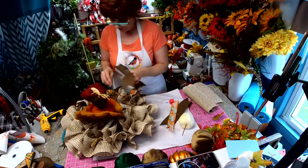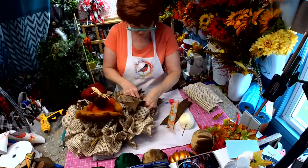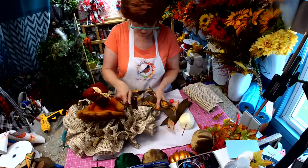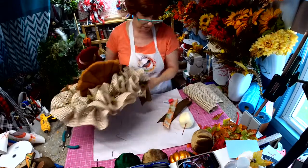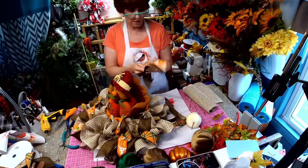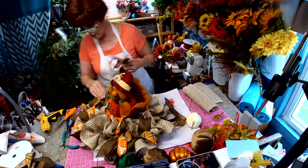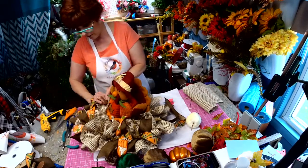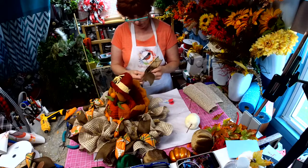Okay, I know what I'm doing wrong. I was leaving the center open for a bow on both sides. That's why I was running out. Still at that, I'm running out. I'll have to cut some more. Alright, so the middle should be right here. There it is. So we'll go over to here. We'll skip over. Then I'll need to cut 2 more of each.